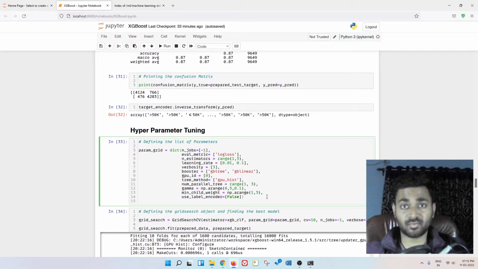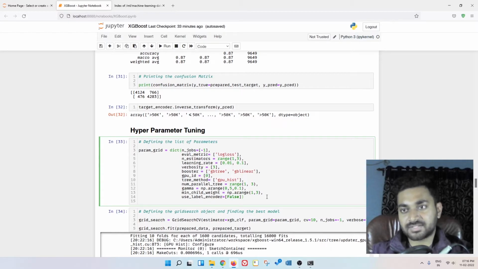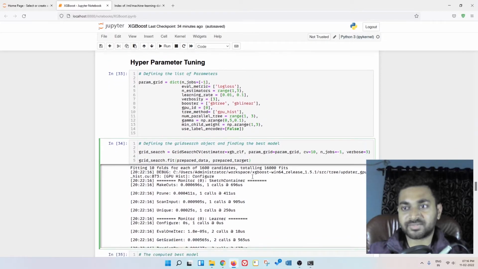hyperparameter tuning is. So you have a model, okay, you want to make that model better, you want to squeeze more out of your model. For that purpose, hyperparameter tuning is used. Here you pass all the set of parameters that you think might help your model. So the model learns using these hyperparameters. It trains using these hyperparameters, and the best hyperparameters are selected with that particular model.